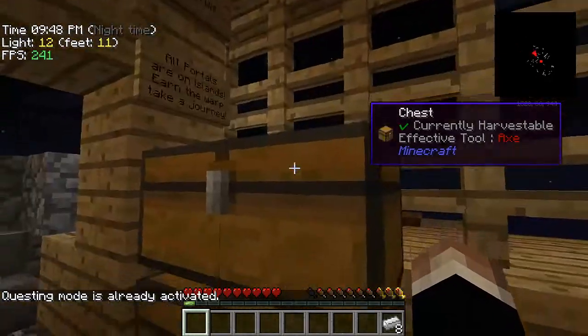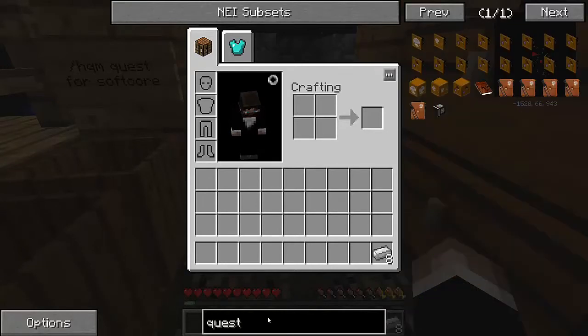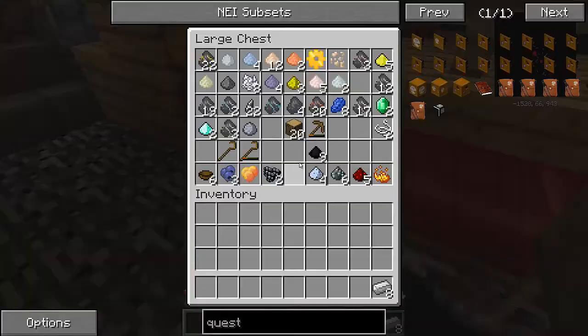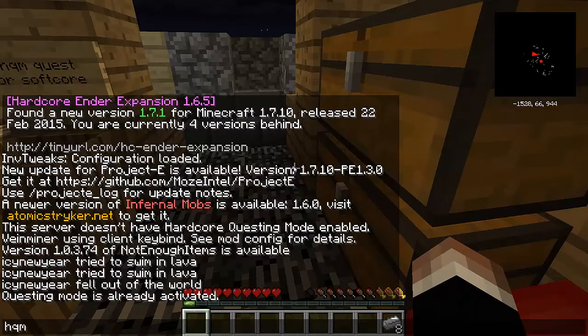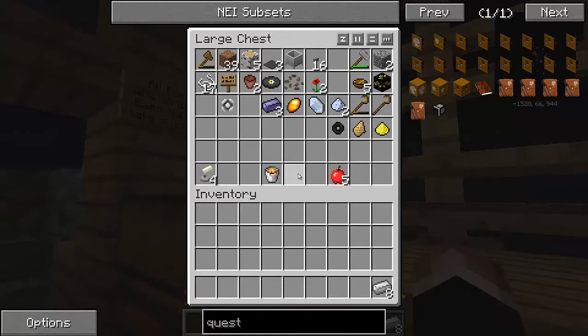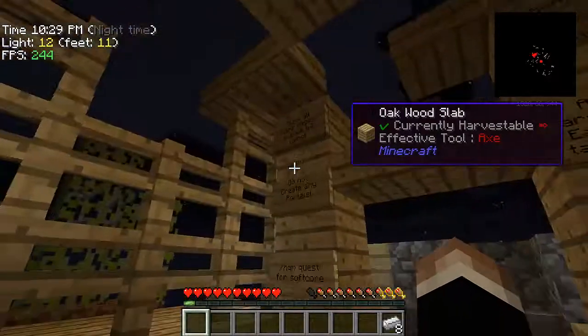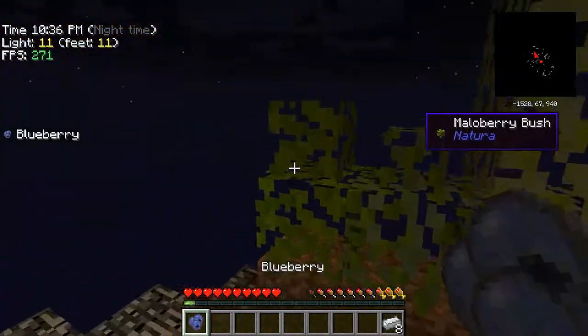No. I don't know how to get a quest book back. Quest book. String in a book. I might end up cheating one of those in, because... Is there another command? Help? Yeah, I'm probably gonna cheat one of those books in, just because I can't really progress without it that well. I don't know. It won't be as fun. I really want some raspberries.